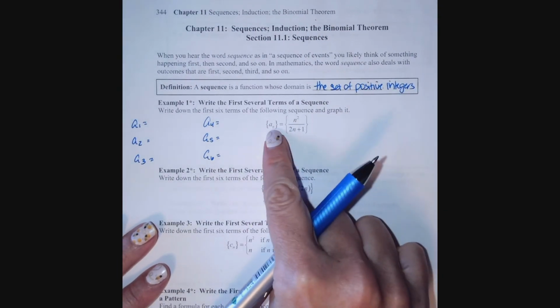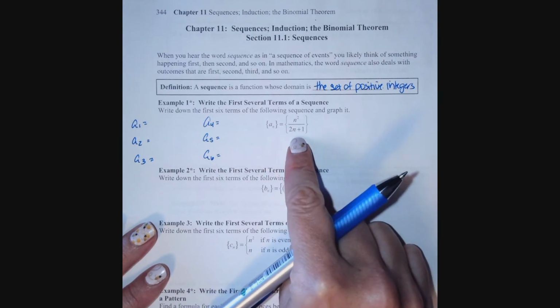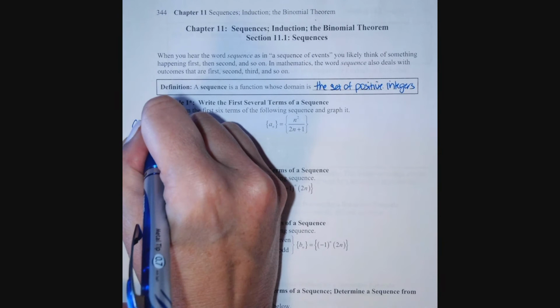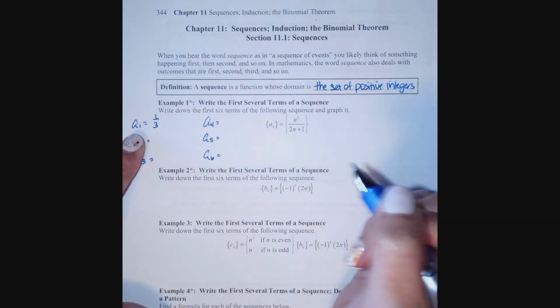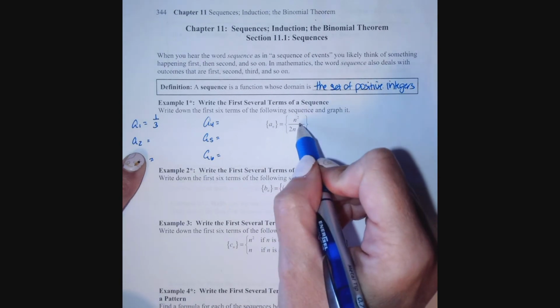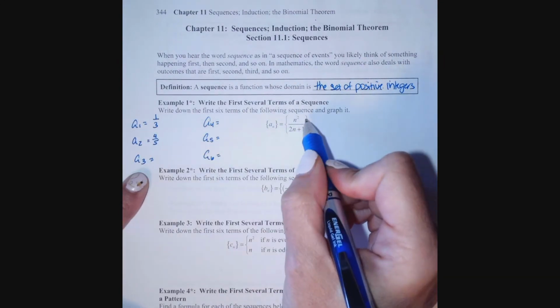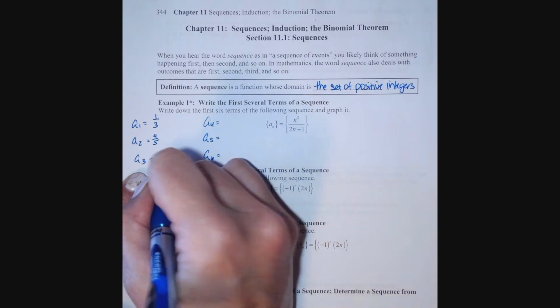Now for each term, I take the number of the term and square it for my numerator, and I do 2 times n plus 1 for my denominator. So where I have the first term, I have 1 squared, which is just 1, over 2 plus 1 is 3. For my second term, I have 2 squared, which is 4, over 2 times 2 plus 1 is 5. For the third term, I'm going to have 9 over 6 plus 1 is 7.